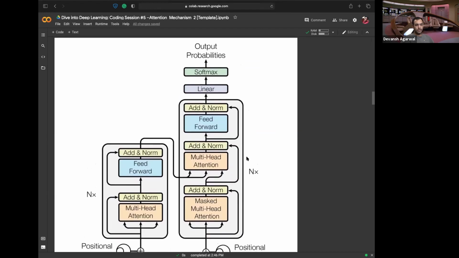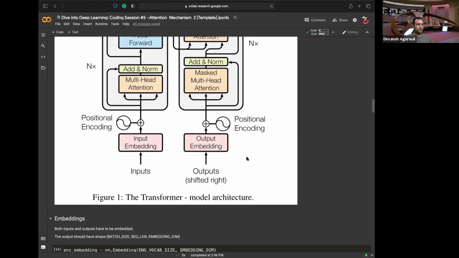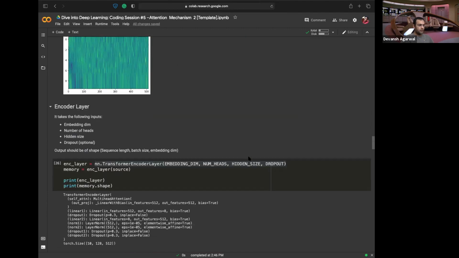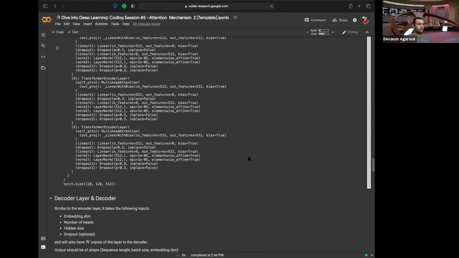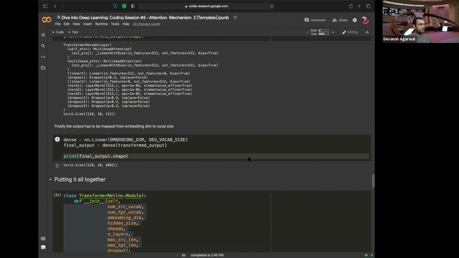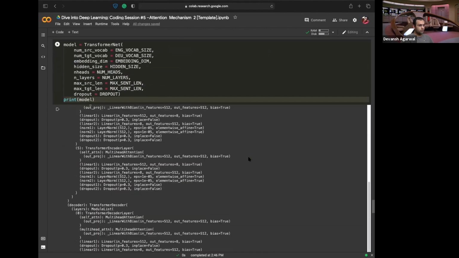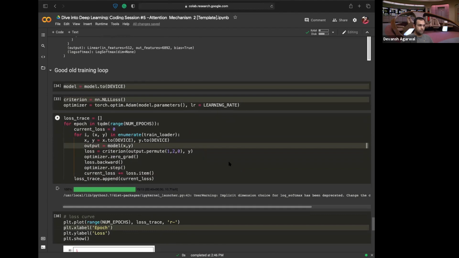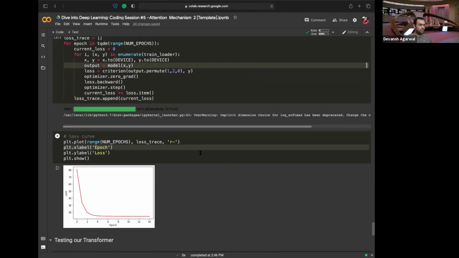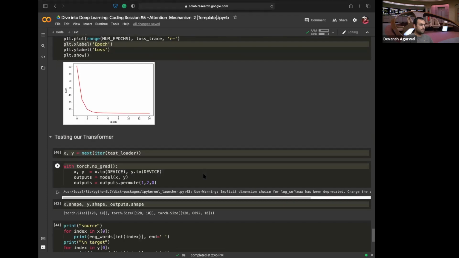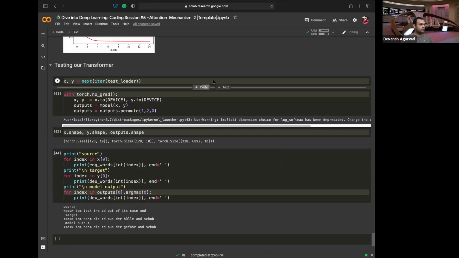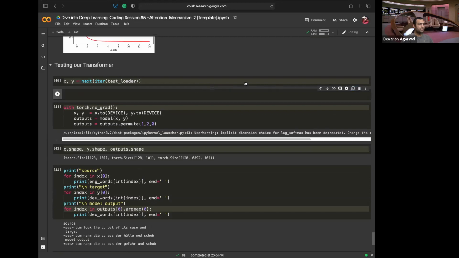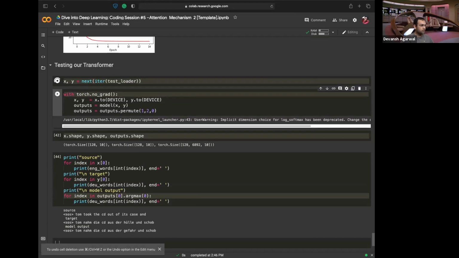And whatever we get out as the output is of the same length as our vocabulary. So we just apply a normal cross entropy loss. And we train it using the normal training loop which we have for any of our PyTorch code. And this is what the loss looks like. And this is what the answer looks like for one sequence. I can try it for other sequences and see how it goes.